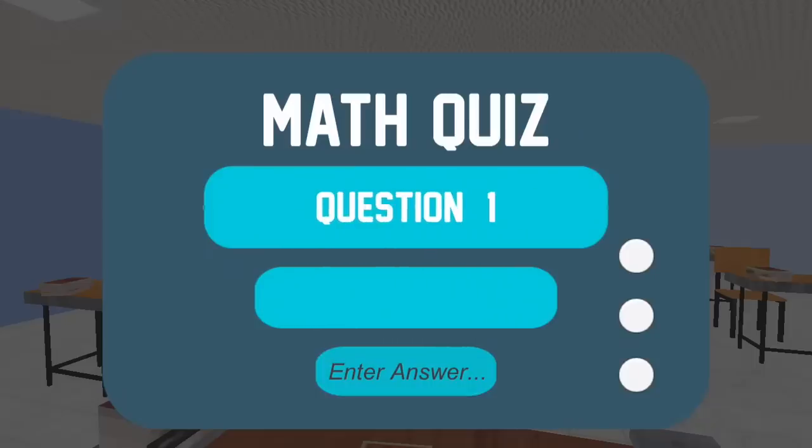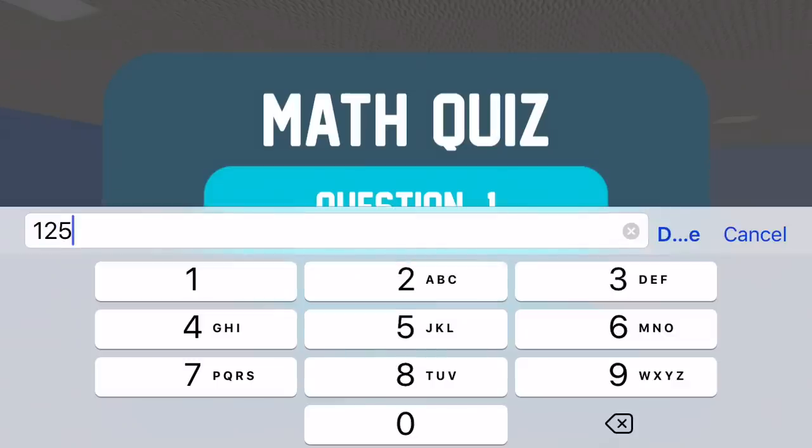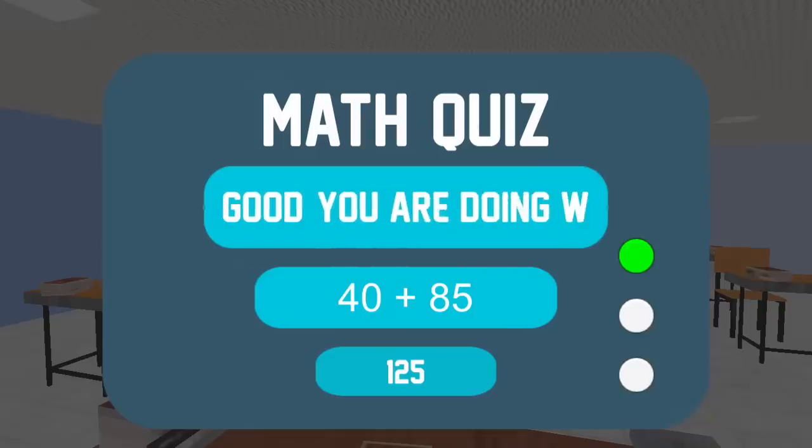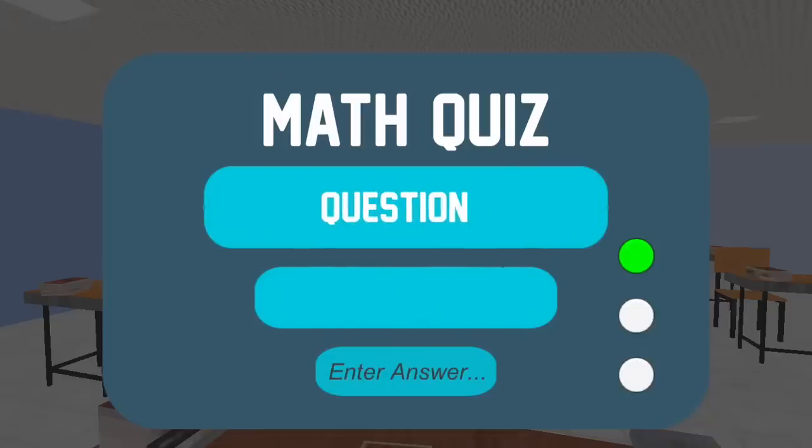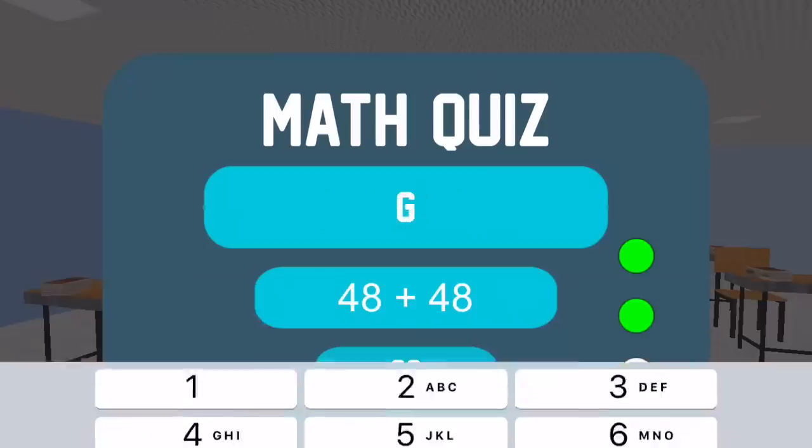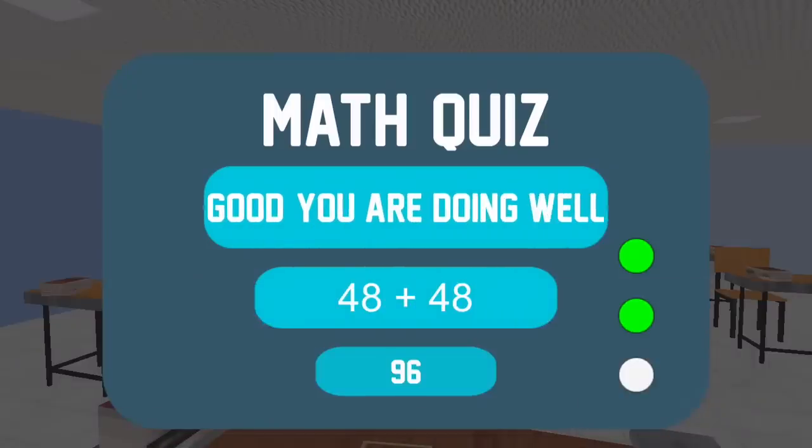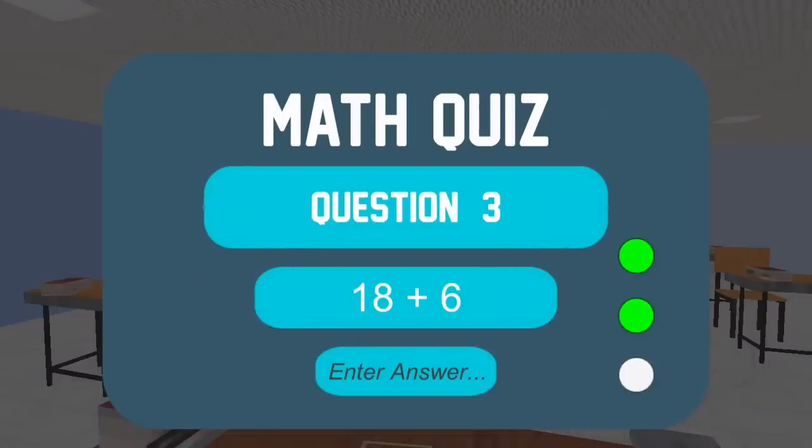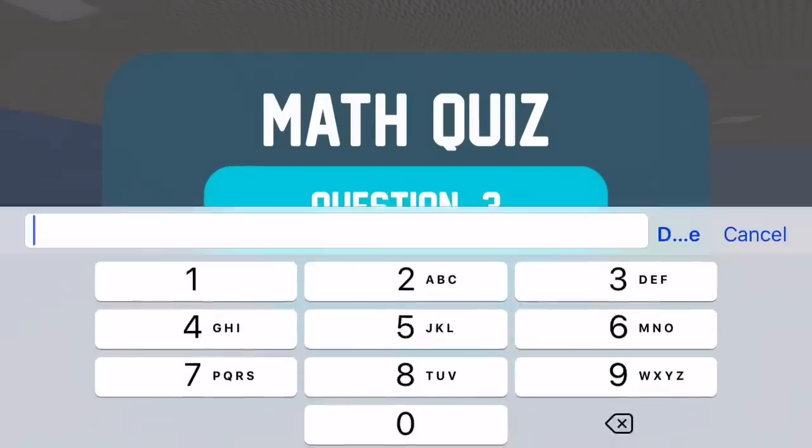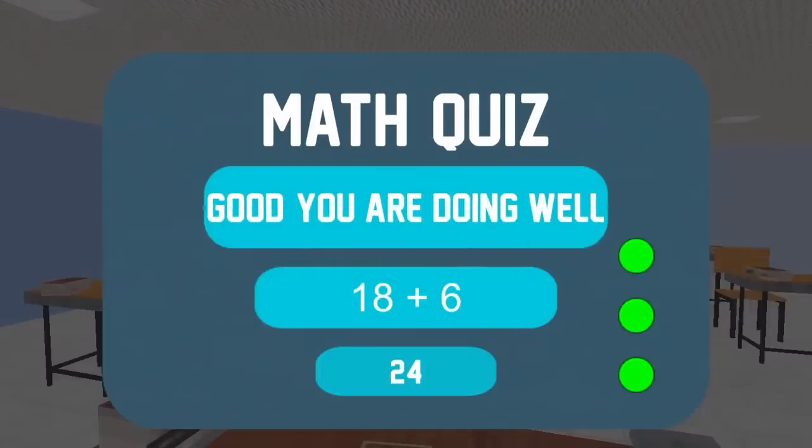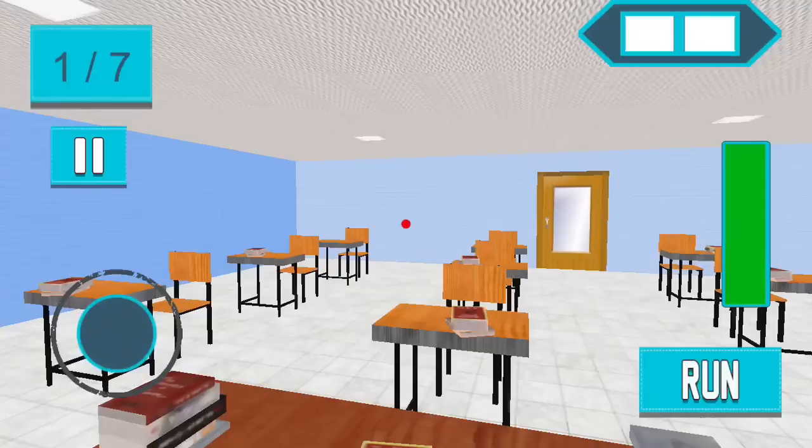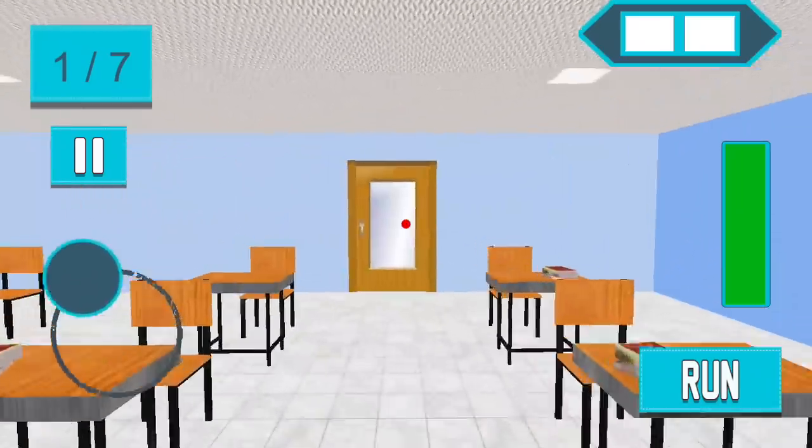We got... Time for math quiz! Question one! 40 plus 85! Geez! It's starting a little hard, don't you think? At least keep it in the single digits! Geez! Good! I'm doing well! Okay! What's the next one? 48 plus 48! 96! I get... Yeah! Another one! What's the third one? Gimme another one! I thought... What? 18 plus 6! I thought they were supposed to get harder as you went on! Yeah! I got them all right! One of seven!